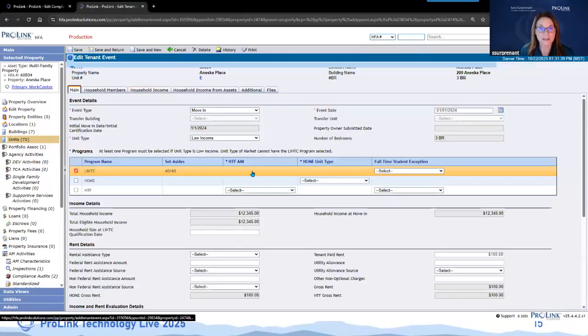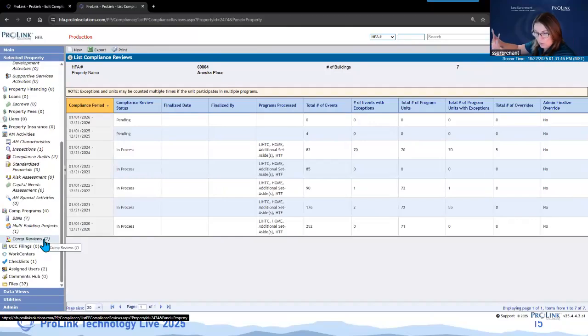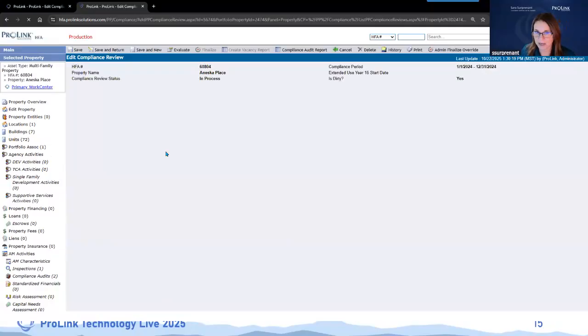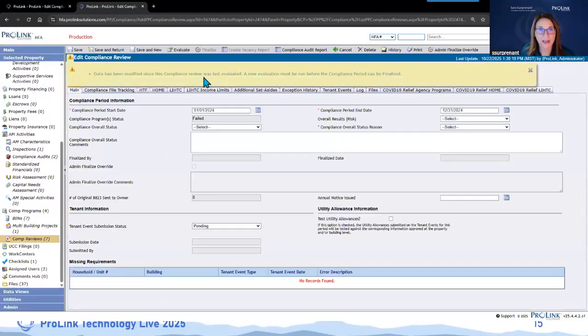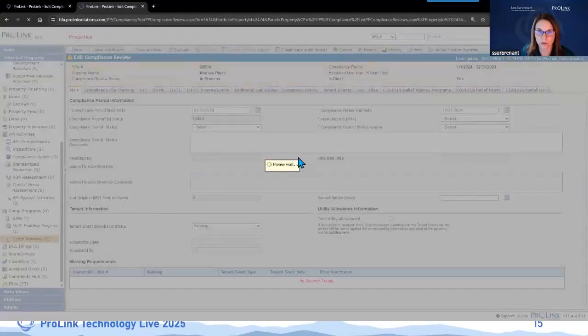All right. So now I've changed that, and I'm going to go back into my compliance review. In the real world, the owner agent would do this. So just remember, when I was making this change, I was pretending to be an owner agent. You all should not have to do any of that updating back here at all. But now it's telling me I've evaluated that. So let's see if that employee unit was what was causing it to be a problem.